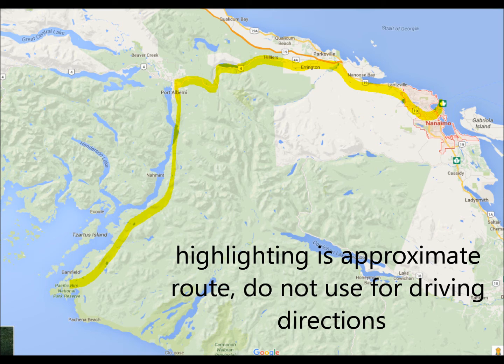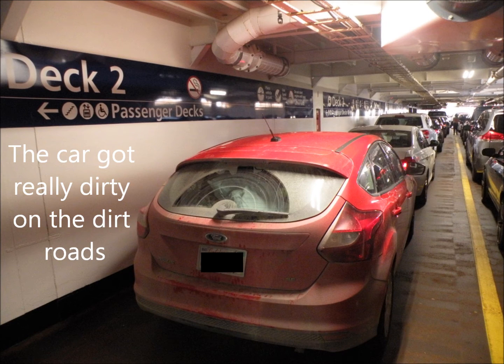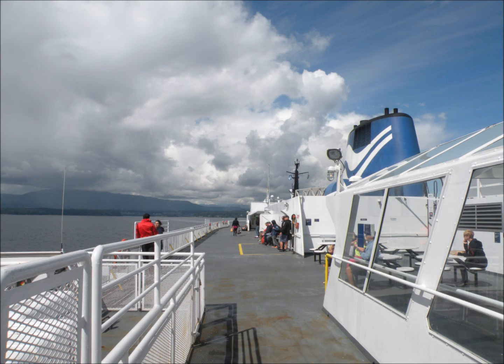We took the ferry operated by BC Ferries out of Nanaimo the next day, arriving in Vancouver City on the mainland, and then drove down and crossed back into the U.S. We'd gotten reservations for the first ferry from Port Angeles to Victoria, but there was a fee for reserving the Nanaimo ferry, so we just showed up about an hour before departure and didn't have trouble getting a spot on the ferry.